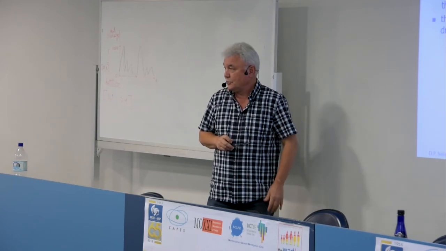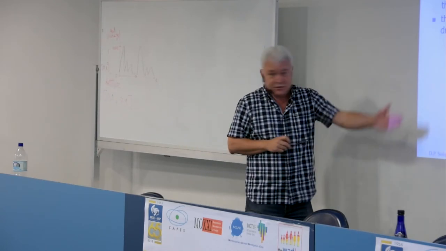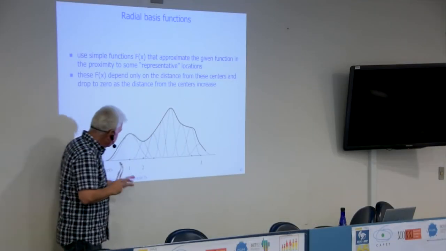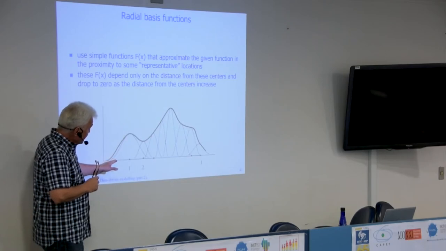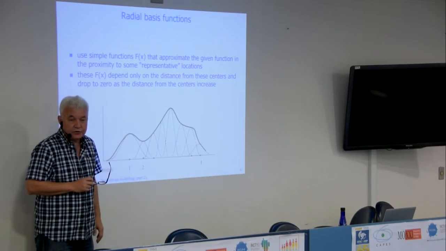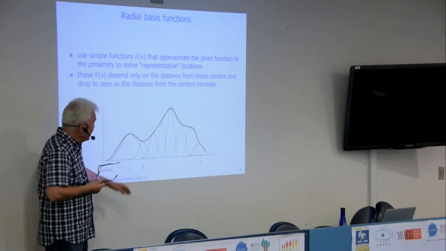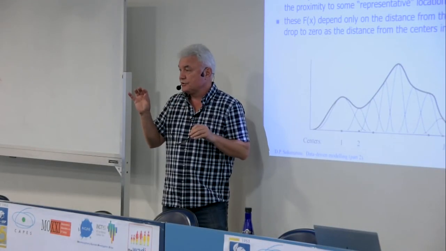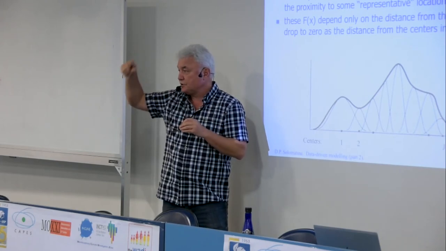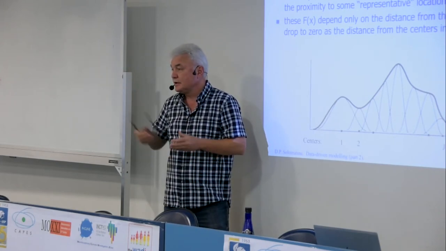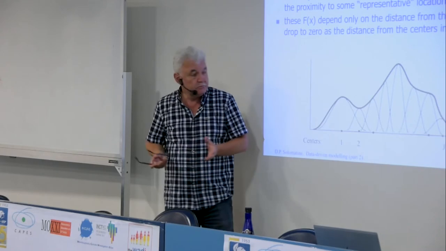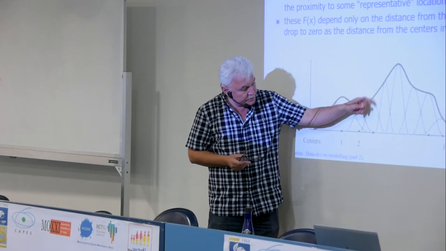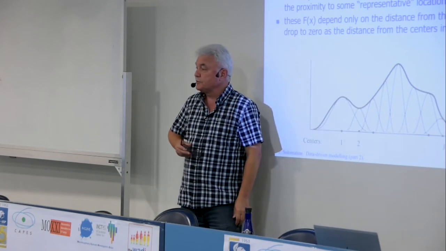Anyway, let's get back to our neural networks. This is easy to predict. It's all clear. So look, you have a function like this. Then the idea of radial-based function network or radial-based function is this. Let's, again, use the idea. We use simple functions, sum them up, and approximate complex function, like in normal neural networks. That's it. So that's what we do. Look, these are simple functions like this, you see? But if you sum them up, they would approximate complex function.